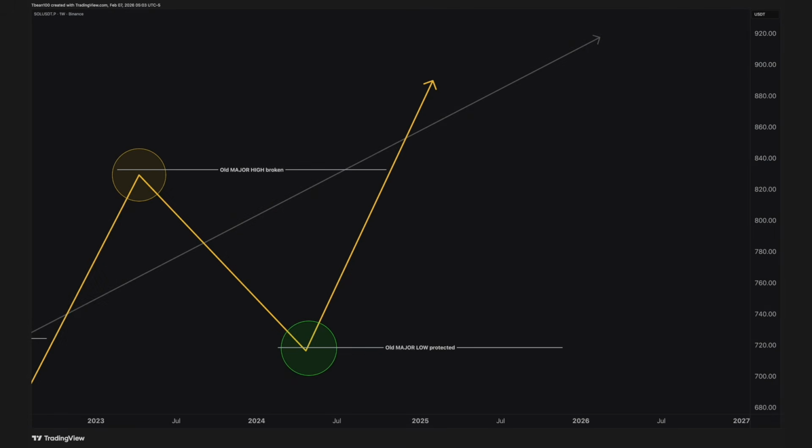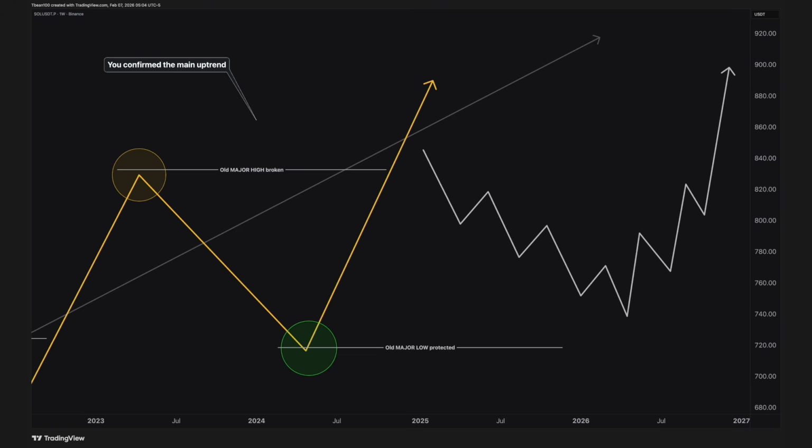So once you have a clear higher time frame flow and a solid trend confirmation, all you really need to do next is focus on the lower time frames. Basically, what you want to do is apply the same exact idea on the lower time frames, like old highs getting broken and the price continuing to make new highs, while price is also moving up on the lower time frame. So this way, you are confirming both the higher and lower time frames and keeping them in harmony with each other.